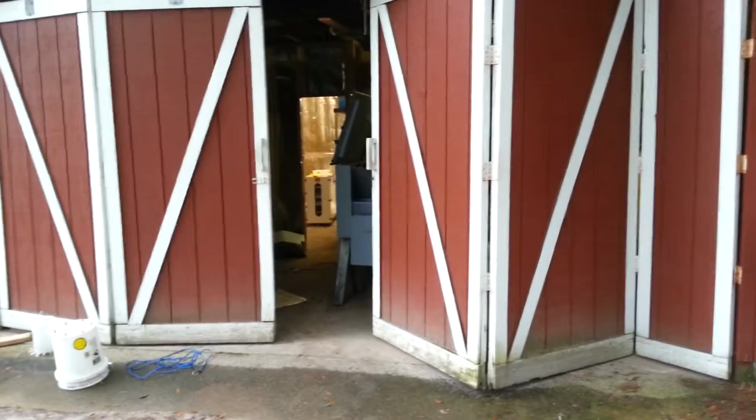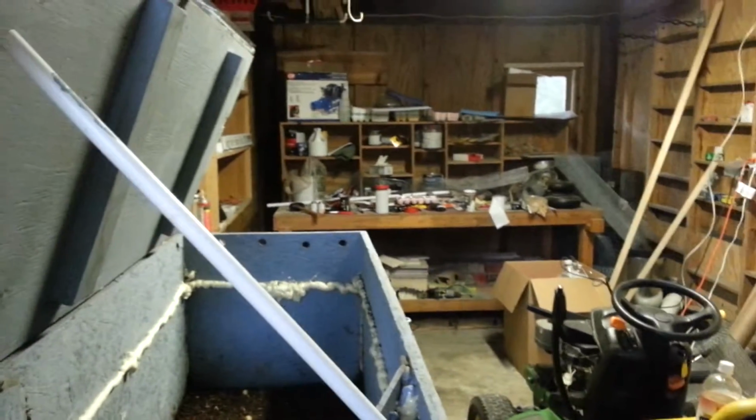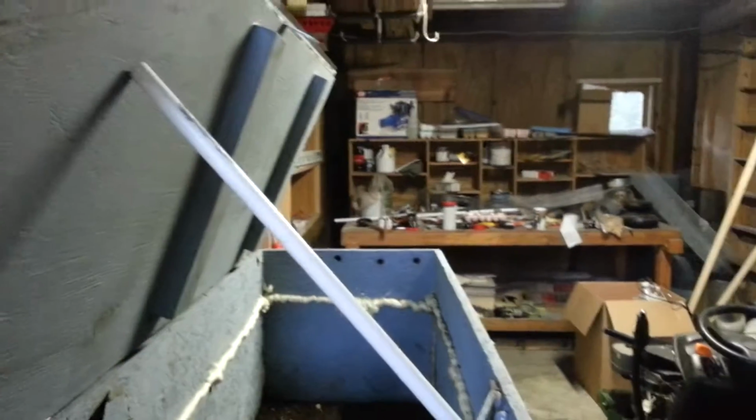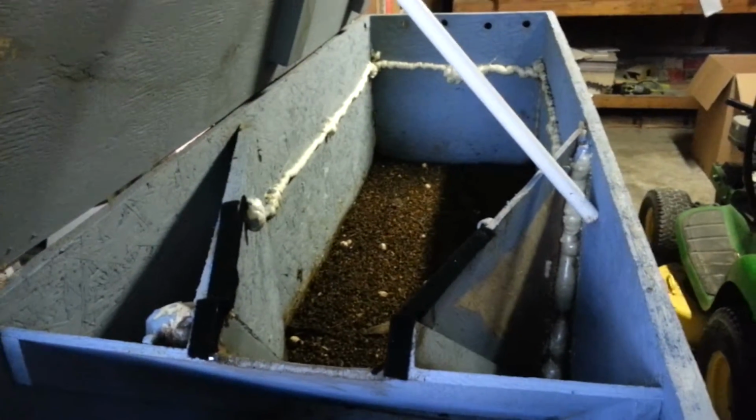Here's a quick video about my black soldier fly growing. So this is the barn. I usually leave this door open all night. I have a dog that's a poultry dog, watches the animals, making sure that raccoons and stuff don't get in there. But this is the bin, the BSF bin.